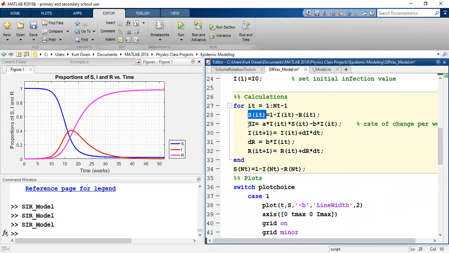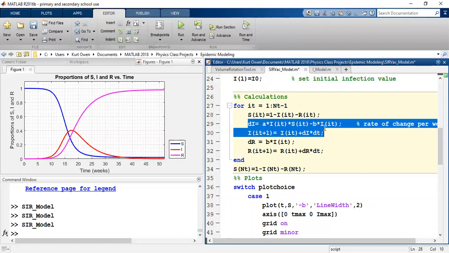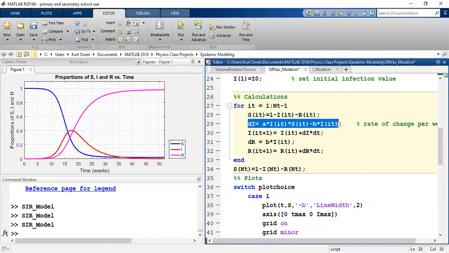DI, nothing changed actually with the DI, because remember the vaccine bypassed the I, so we still had AIS feeding in to the I pool, and we still had BI coming out of the I pool. All right, so then the next line of code simply adds up, it's the accumulation of infections.